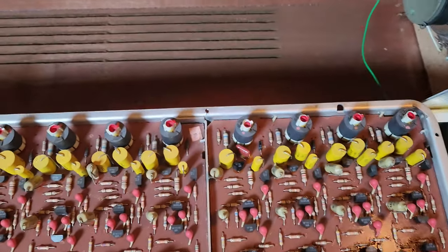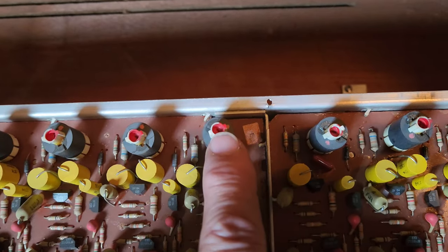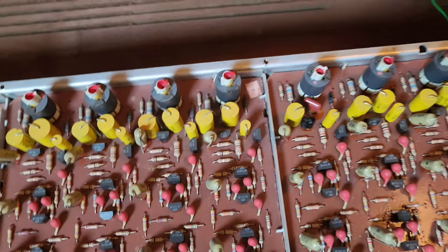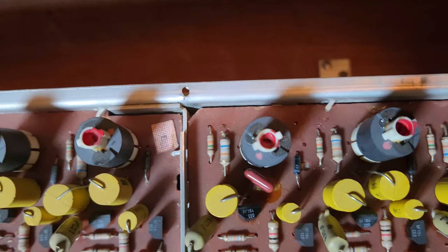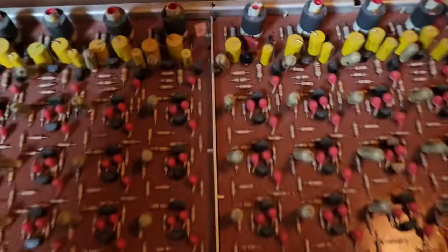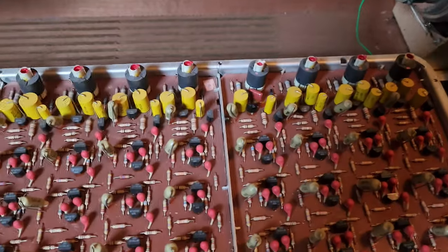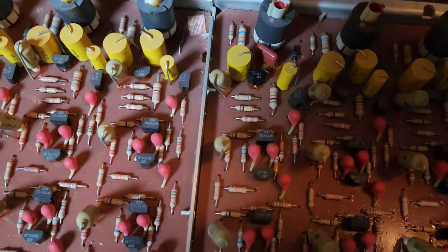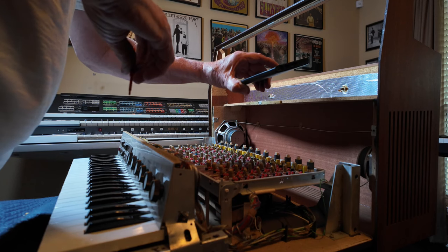My other concern was that it wasn't in tune when I put that in, because you have to retune these things. They put some kind of material inside the tops of these coils to seal or lock them — I think it might be a wax kind of stuff — but I didn't want to take a chance on forcing it. You really never want to force these things, and you definitely don't want to use a metal screwdriver. There's a little slot you can see right in there. What you want to use is one of these plastic tuning tools. Because it was sort of locked with that material, I decided to take a heat gun and heat it up. You could tell it was kind of puddled in that slot. So I heated it up, pushed the tool in to make a dent, and then finally it seemed to give. I went to turn it, got out my tuner, tuned it up, and it worked great.